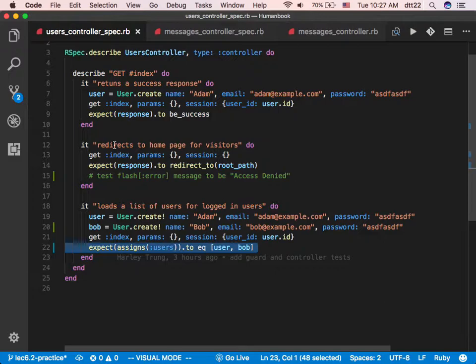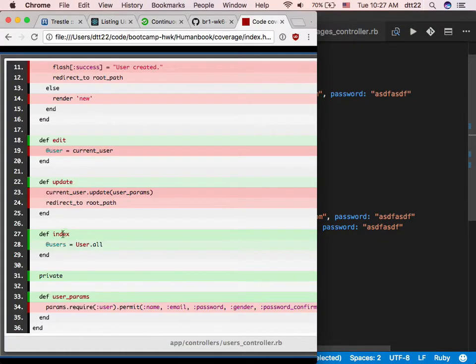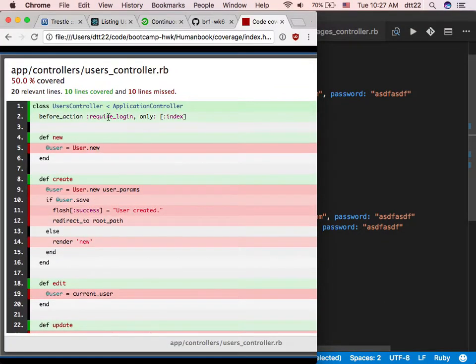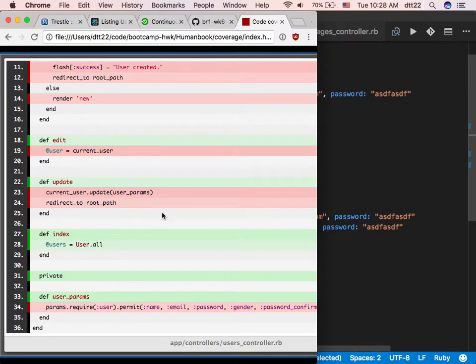I hit index here, it doesn't even hit this, it hits the require login and then gets redirected. So the darker green color means it's tested a lot of times, lighter means less, and this red means this is not touched at all, maybe you should test this.